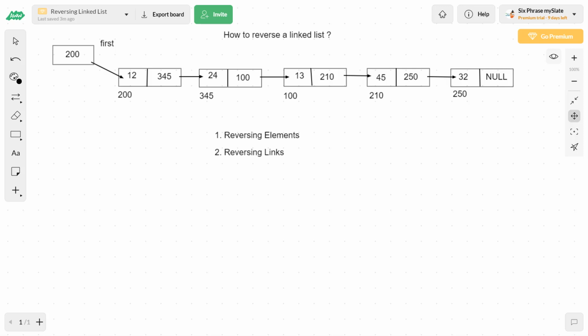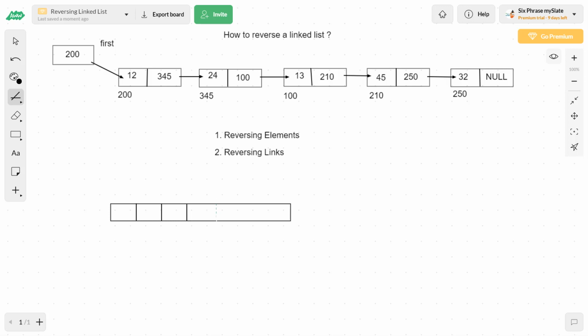Now, first of all, taking reversing elements. For reversing elements, what we are going to do? For that, we will be taking an array. Remember, we'll be taking an array of the same size. How many elements? 5 elements that we have. So take an array of size 5. So it is going to be block 1, then block 2, then block 3, then block 4 and 5.